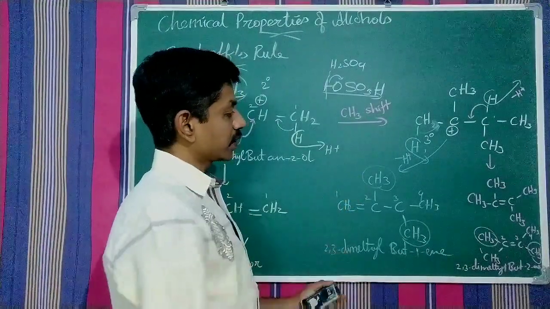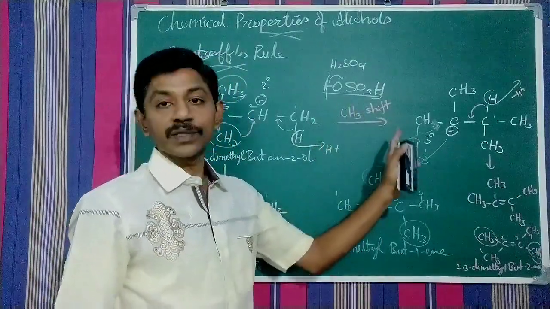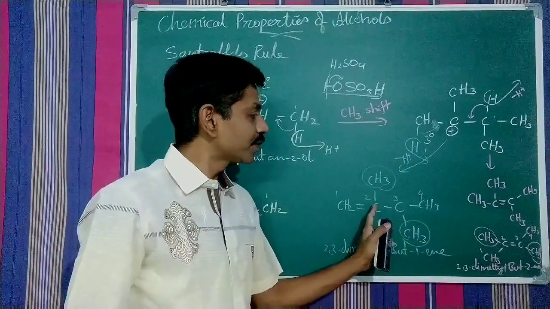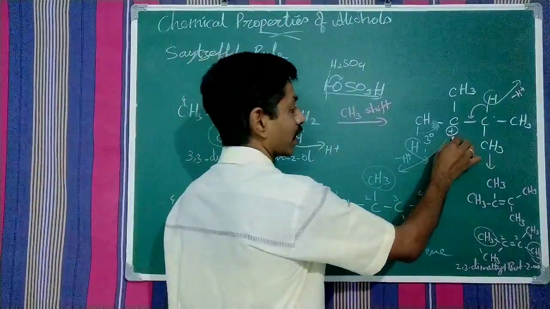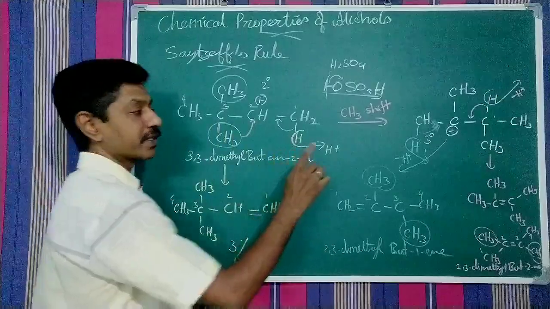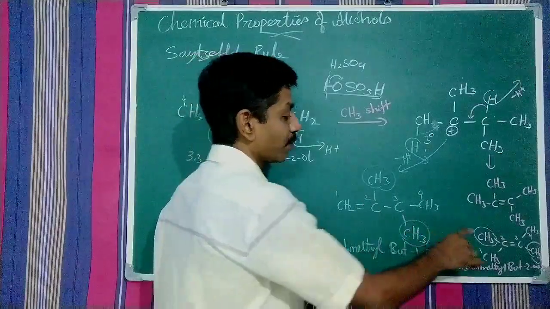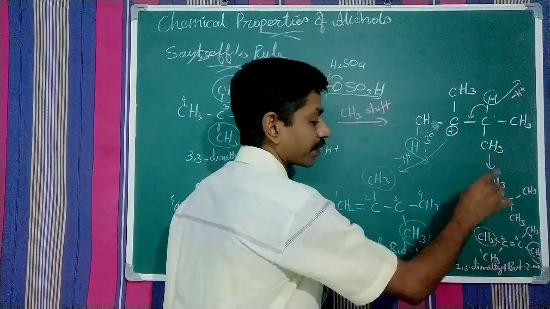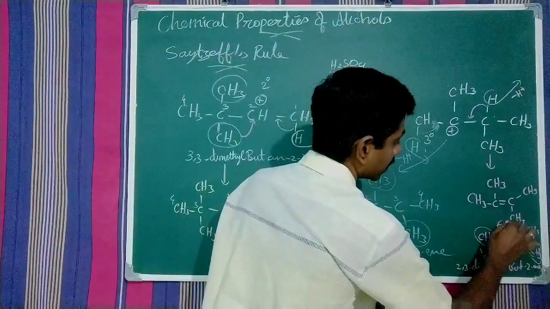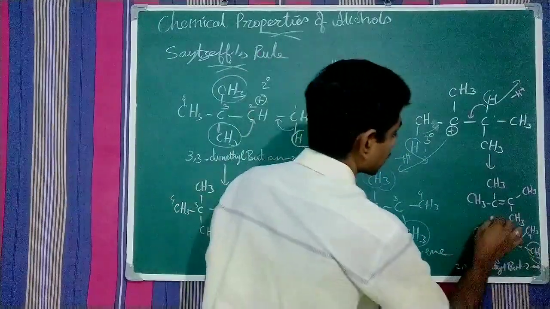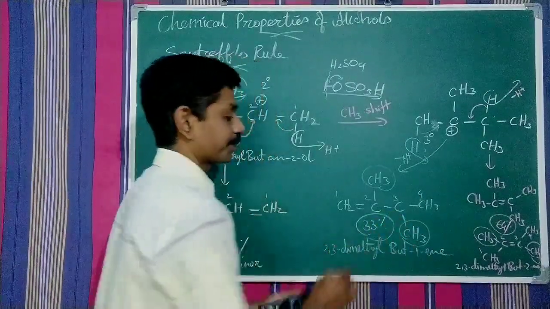So according to the Zaitsev rule, which plays a vital role only after the methyl shift is over, there are possibilities of two carbocations, and those are tertiary in nature. Out of the secondary and tertiary, tertiary is more preferred. In the tertiary again, the compound with the more number of alkyl substituents is preferred for the alkene formation. So this may be 64% probable, the maximum yield, and this particular product will be only 33% probable.